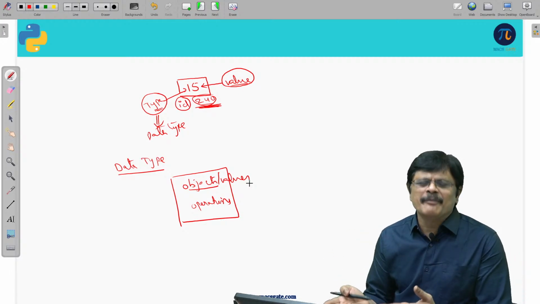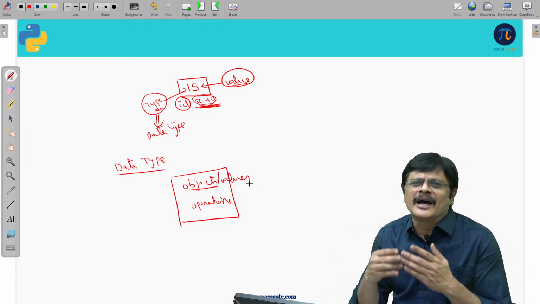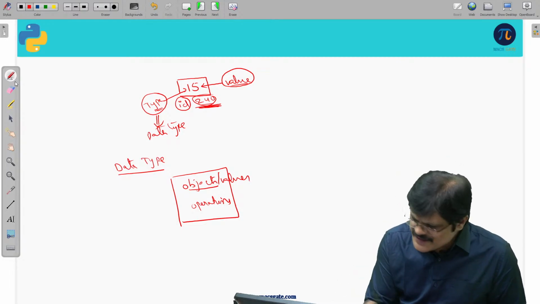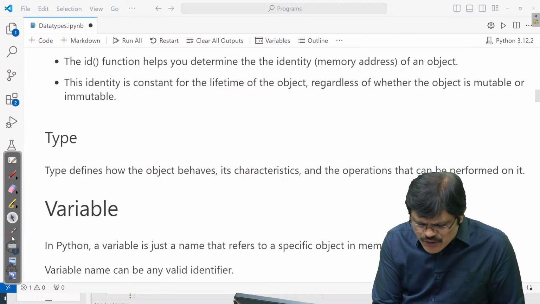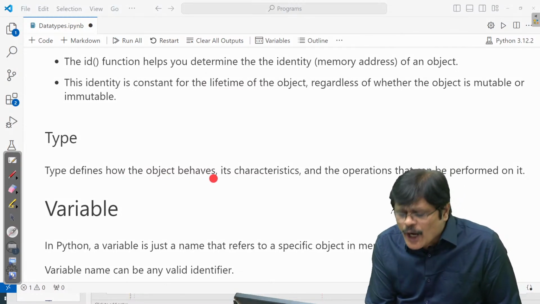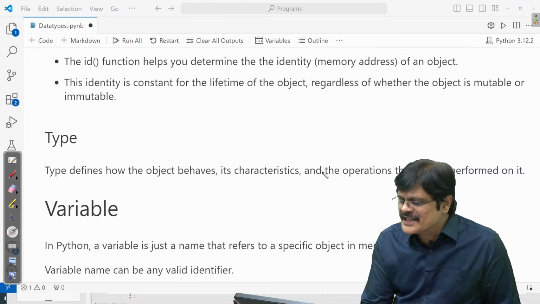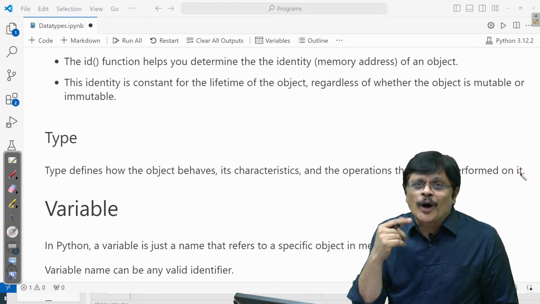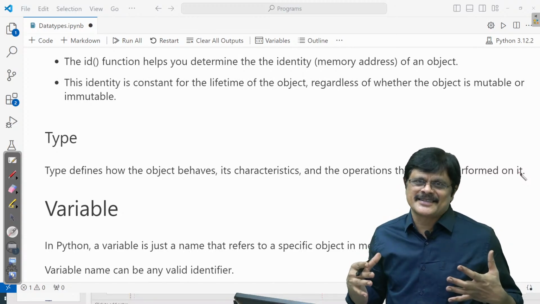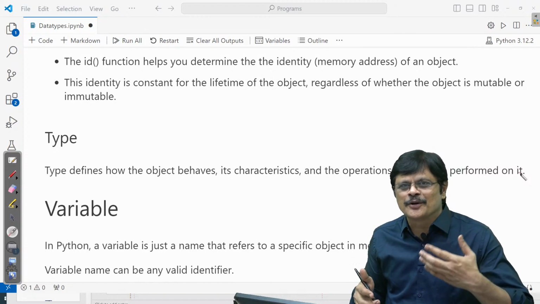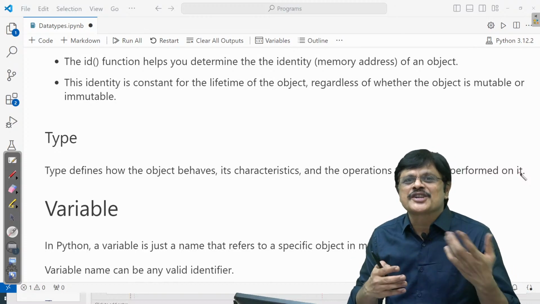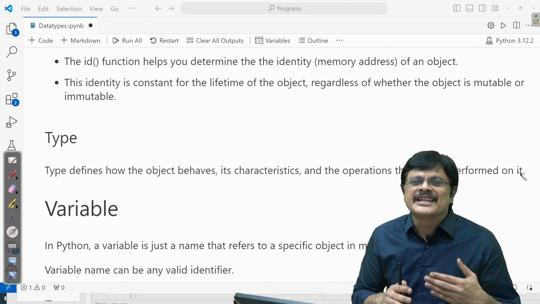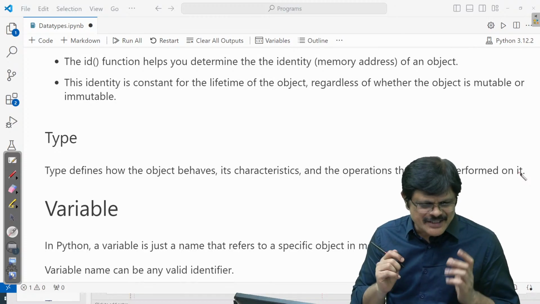Similarly, if it is a different type, even that will have some attributes, properties and behavior. So type actually defines how the object behaves, its characteristics and operations that can be performed on that particular type. When we are talking about object, here we are talking in a general sense. This object can be a data object, a function object, a class object, or any object. For every object we are having these 3 fundamental attributes. Please note that.